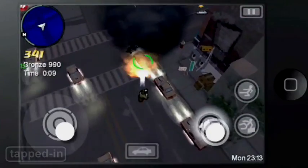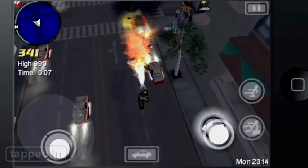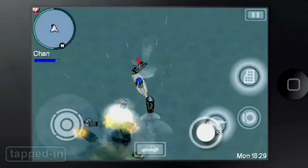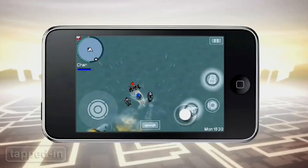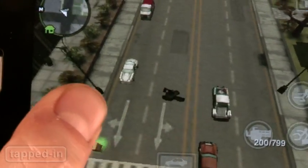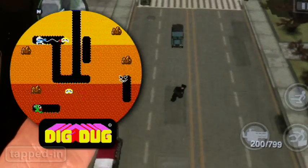While the action isn't lacking, we were disappointed with the overall look and feel of the game. The fixed bird's eye view removes you from the action, especially on iPhone's small screen. It would be nice if you could switch POVs or even zoom in. And the graphics? Pretty lame. For 10 bucks, you'd expect more 3D action. What you get is a flat universe, where the characters resemble something out of Dig Dug.